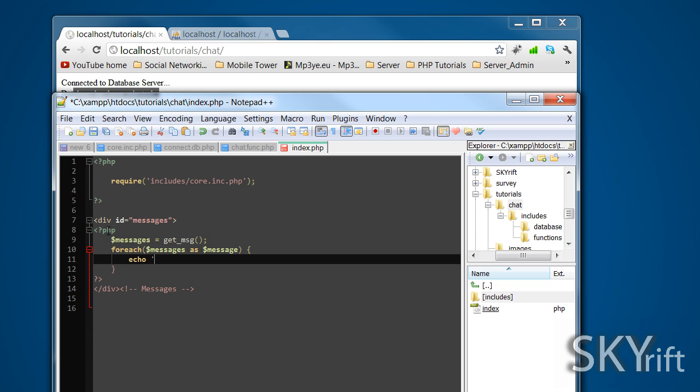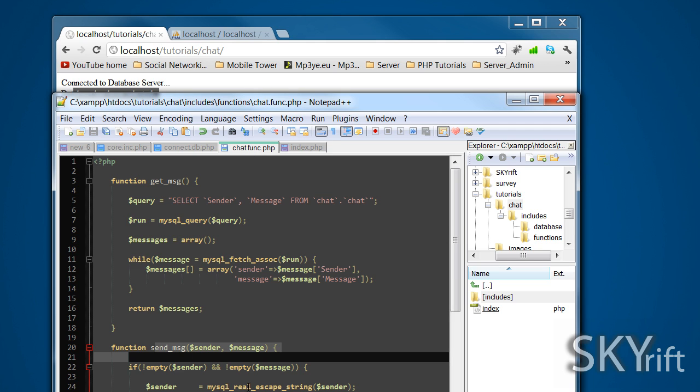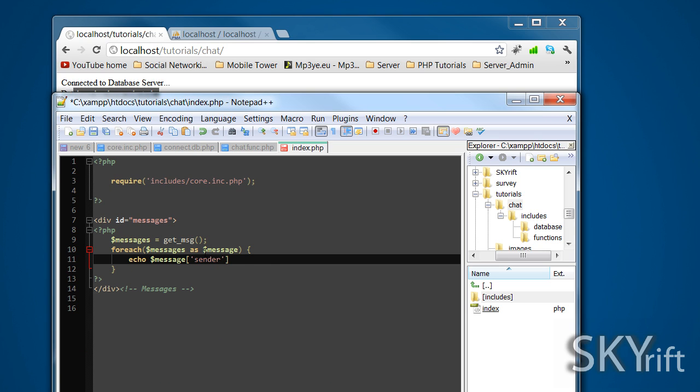We're going to echo out message. It's not capital, so this is not the database. This is the variables in the array here. That's these things here. So whatever you call them there is what you call them here.